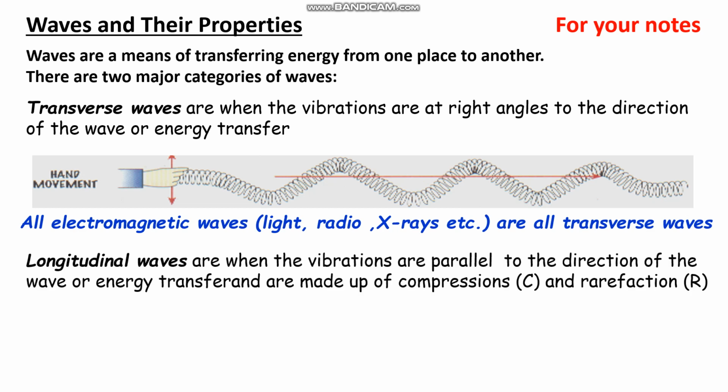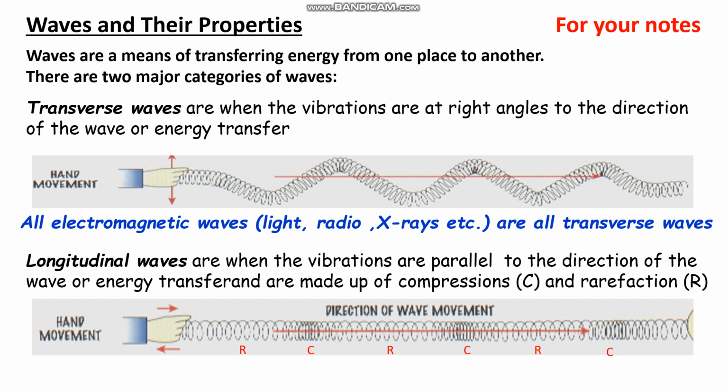The second type of wave that you've got to study is something called a longitudinal wave. This is where you produce a wave by moving the slinky, in this case, in a direction where the coils move parallel to the direction of the wave. So the wave once again is moving from the person's hand from left to right here, but the coils this time are moving back and forth, parallel to the direction of this line here, the direction in which the energy is being transferred, the direction in which the wave is moving.